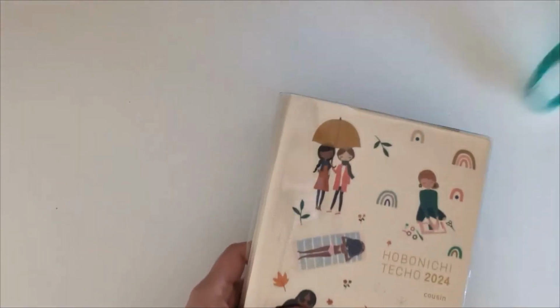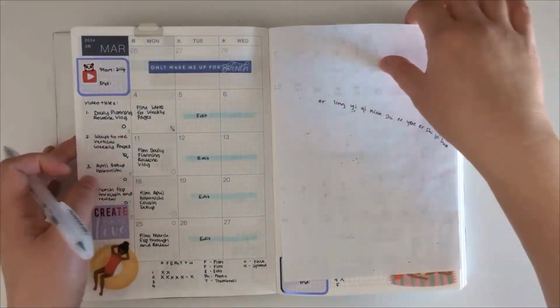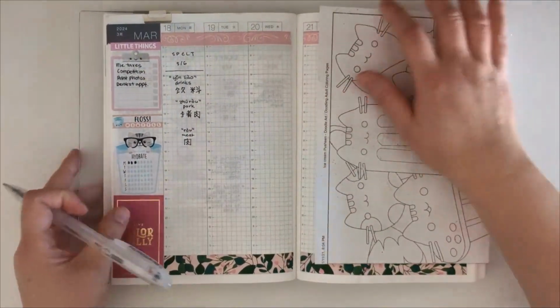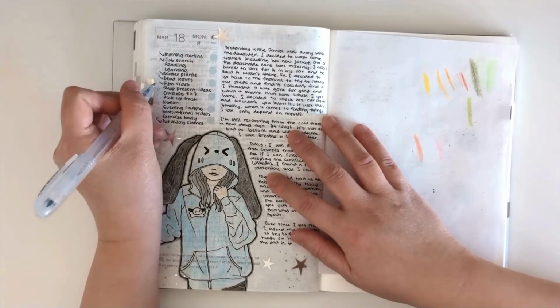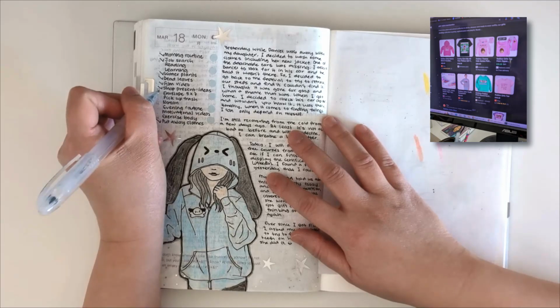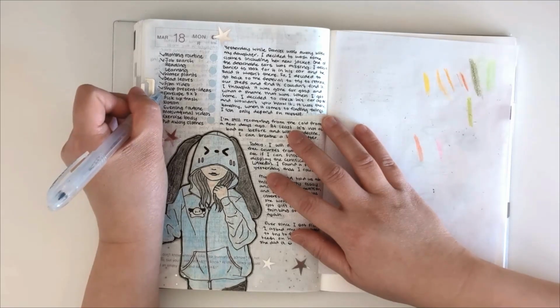After that short break, I did some more tasks and now I'm back in my planner to check them off. First, flipping over to the weekly pages, I'm marking my water intake since I've consumed more water as the day went by. And then over to the daily pages, I'm marking off filming video as that is what I'm doing right now. I also marked shopping for present ideas. I didn't look for anything in particular, just scrolling to get some ideas.